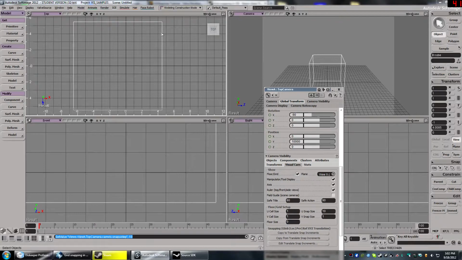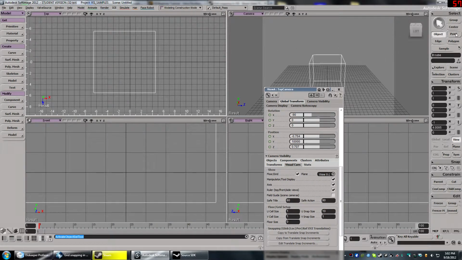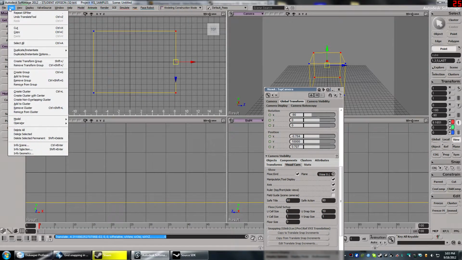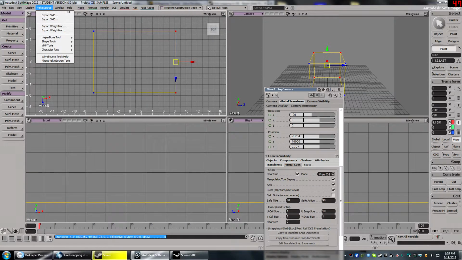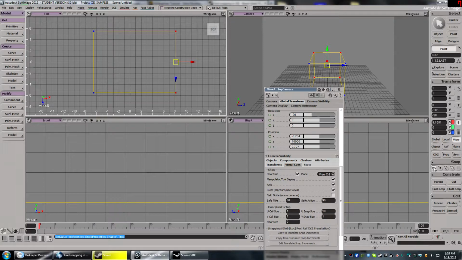Now, if you want to change just one section of a particular model, you want to go over to point. Or you can do edges or polygons. Either way, but if you go to point, you can select the edge points, and you can manipulate those any way that you want to. See, it's not snapping to grid the way you think it should be. Let's see. Snap on to grid. Okay, there we go. That's what we want to see. Snap to grid. Alright. Perfect.